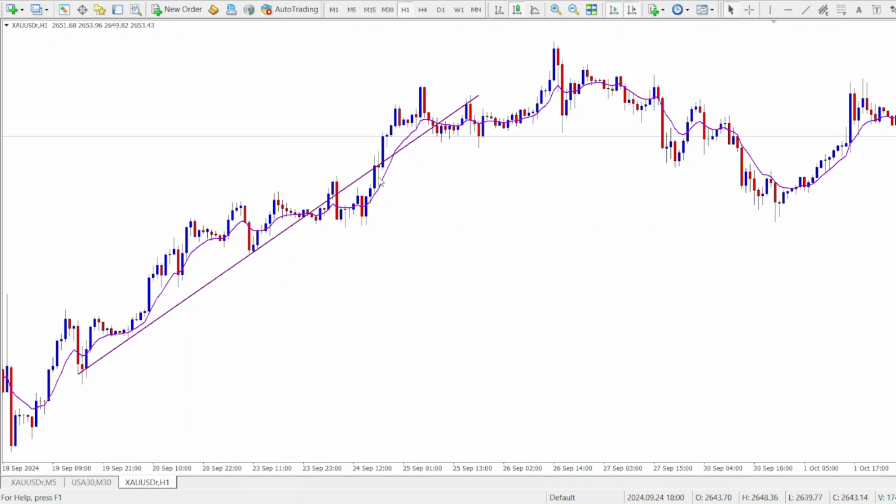Then once the price cut above the EMA again, what we would have done was to now wait for an additional confirmation from the trend line. That is, if you are using trend line for additional confirmation, we would have waited for an additional confirmation from the trend line. As we can see, when the price got to the trend line, it formed a doji. Remember, we have talked about doji in one of our previous videos. This is a standard doji.